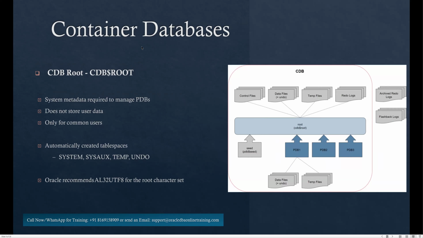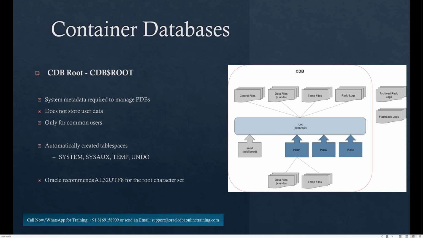Now the next point is the container database. The root container is also known as CDB$ROOT, and this is the main container that we have. Along with this, for every root container, we have control file, data file, temporary tablespace, and redo log files. And if I talk about the pluggable database, it will have a data file, temp file, and from 12.2 onwards, you can have a dedicated undo tablespace as well. But in the 12.1 version, we don't have this feature. But from 12.2 onwards, we can have a dedicated undo tablespace for each of the pluggable databases.